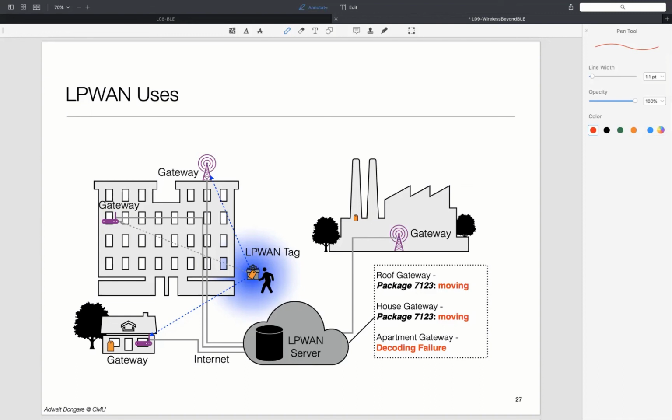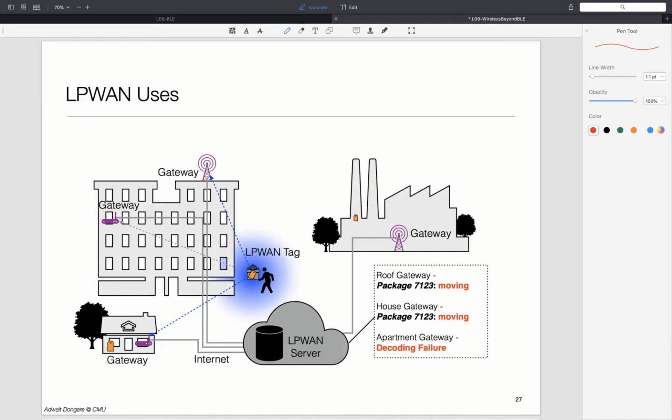Okay, so a few gateways, perhaps located on rooftops and all, should suffice. Or if you are UCLA, maybe you want to keep track of every cargo truck, every movable asset. Maybe you want to tag them and all. So LPWAN is really for that application. LPWAN tags, LPWAN sensors, these kinds of things. There are several cities now which have LPWAN deployments.